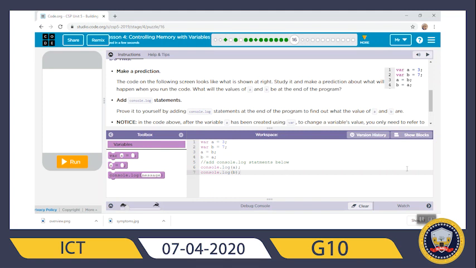Okay, so I'm going to make my prediction before I see the results. Okay, variable A gets 3. This is the first variable. We don't repeat variables, but this time we are trying to reassign a variable. Variable B gets 7, and variable A gets B. Now variable A has been reassigned to get B. That is, when I hit run, my A now is not going to be 3 again, it's going to be 7, because A gets B. The value of B is 7, and B gets A. The value of A is going to be what? It's not going to be 3 again, it's going to be 7, because A gets B, B gets A. So let me run it.